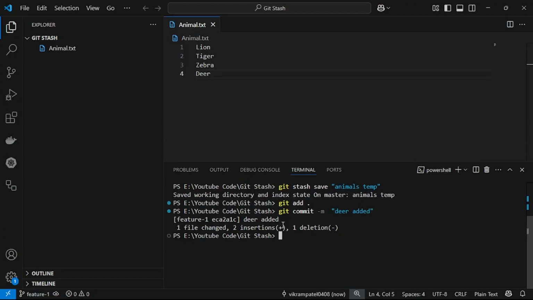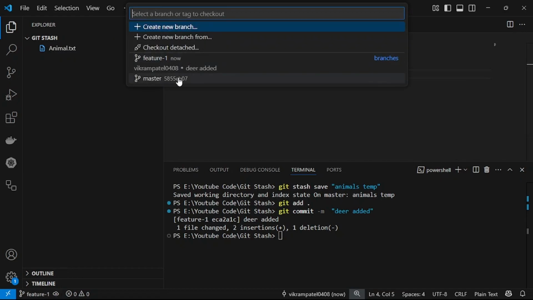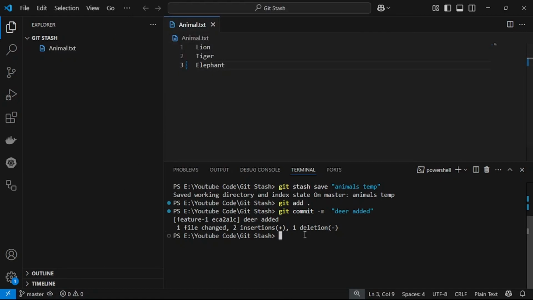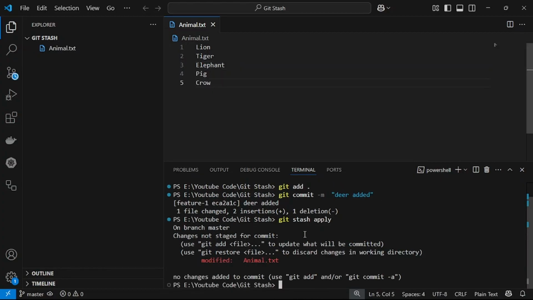Okay, so I have completed the hotfix on my other branch. Now when I switch the branch back, I just need to apply those changes. So git stash apply.